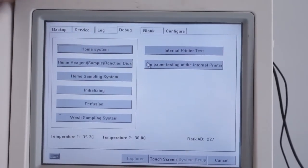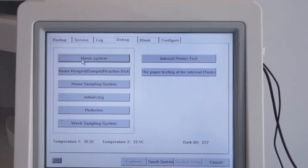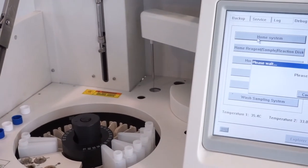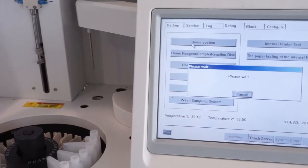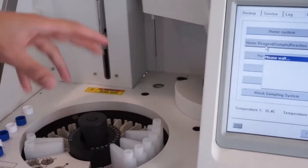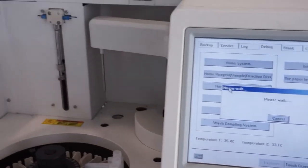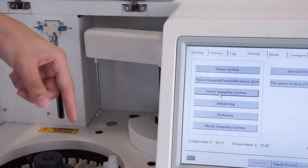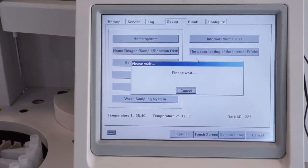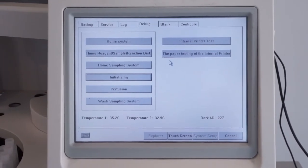Debug system, it means you can see this is a home system. If I click debug home system and then the machine, the single needle and the disk view have a self checking. And the home reagent, simple reagent disk, it means this track will move. And the home sampling system, it means the needle is removing. This initialization means you will check the middle server to the up server, they will connect.